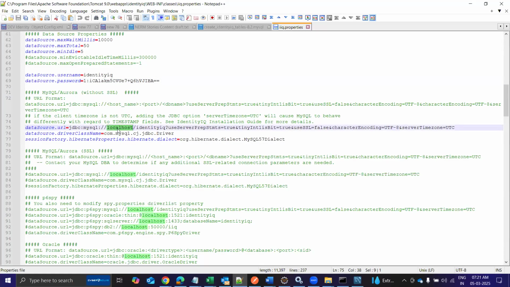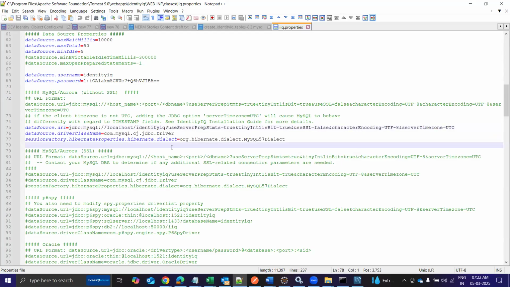So unless you have made any changes to the username or database, or you have a different host name or IP address that you need to modify, or by default, this MySQL server runs on port number 3306. If you have any other port number configured, then you have to modify your database connection details here. So as long as you're installing your database server on the same host and you also don't have any changes in the connection, then you need not touch the file. But this is important to know.